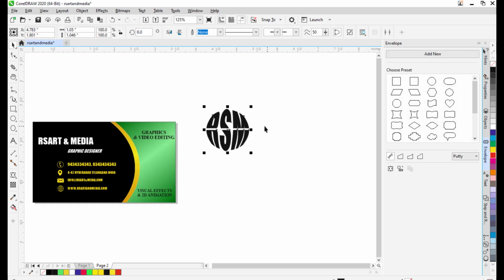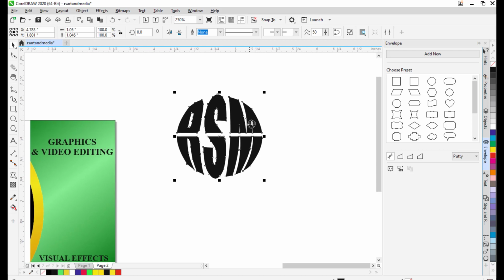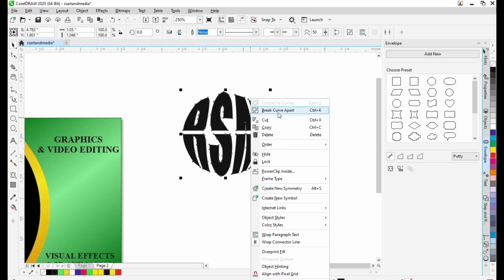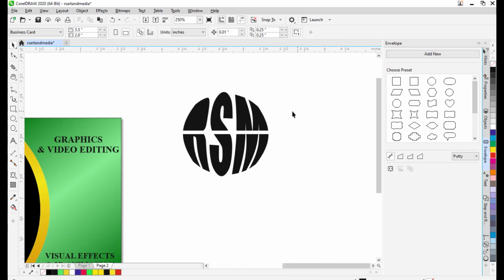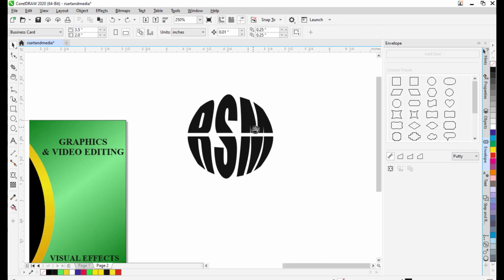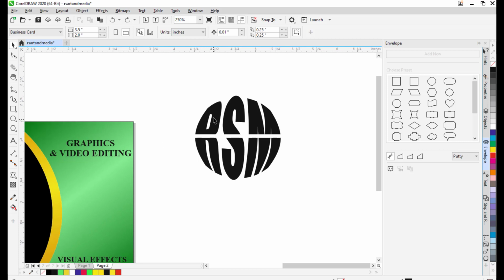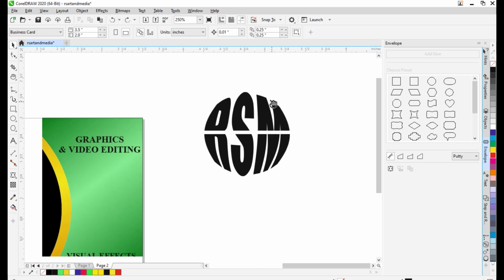So now what we can do is we can give some colors, we can ungroup it, or we can say break curve apart. Okay, sorry, let's not do that. Okay, because it's actually uniting this R, the shape of R is changing, so we don't want that, right?